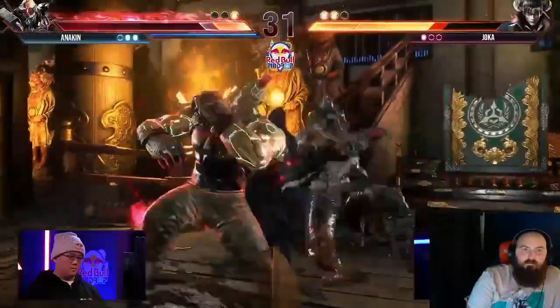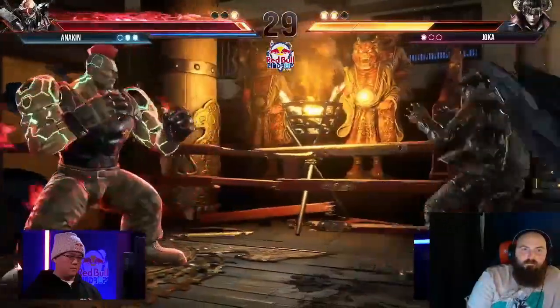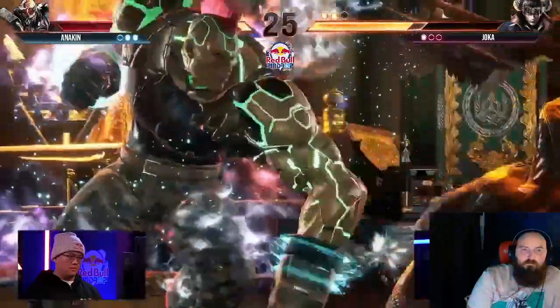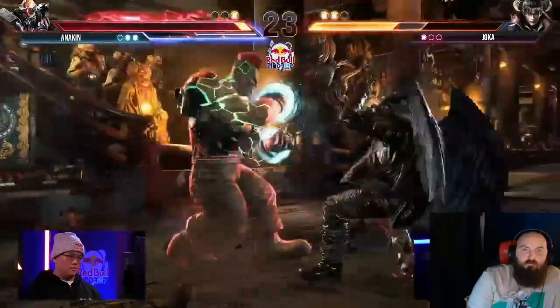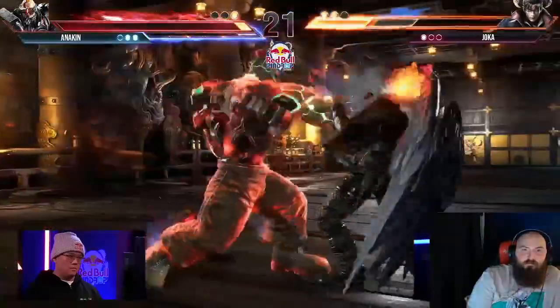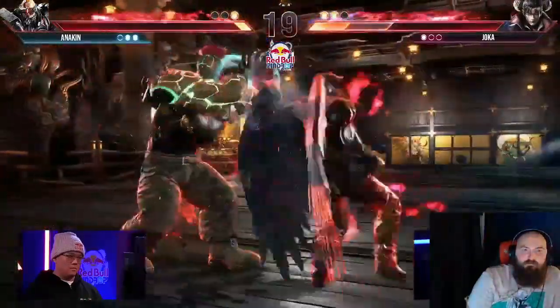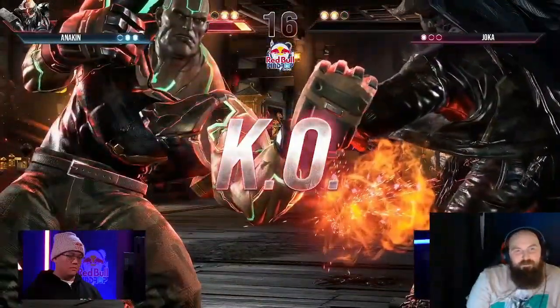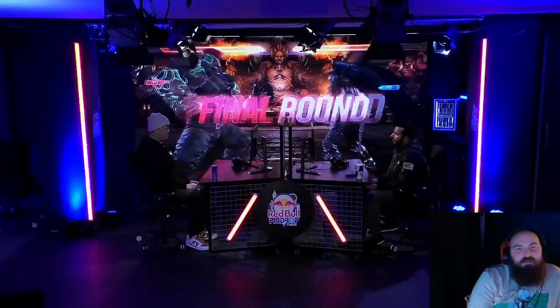Oof. This is where Jack wants to be at the wall, but nice call out there from JoKa. One hit from a final game. Get that pressure. Running 2. Oh my god. Look at the chip damage. Try to go for the mid. Oh! Plant seeds. Whoa! Oh my god. The down forward 1. The down forward 1.